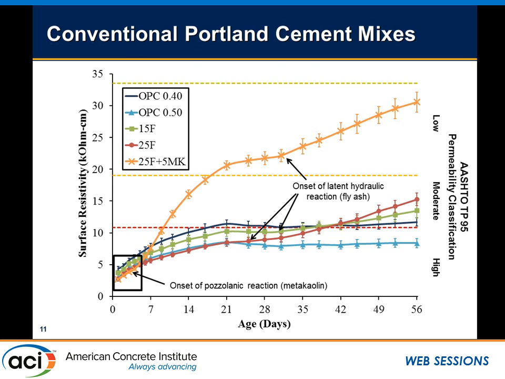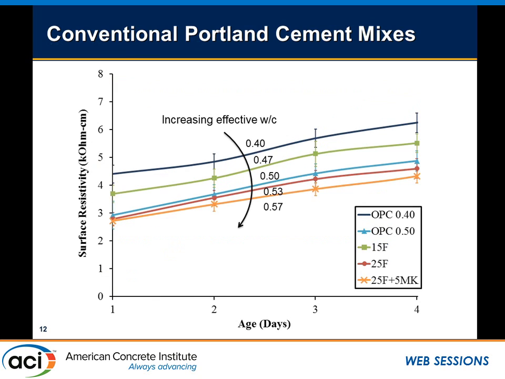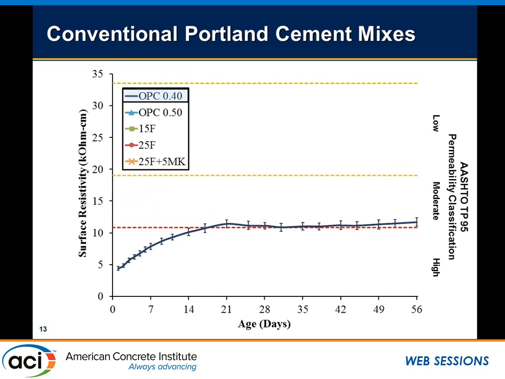So if we zoom in at the earlier ages, what we see is that at the very beginning ages, the resistivity is largely dependent on how much cement is in the mix. The SCMs aren't reacting very much at this early age, and so really the effective water to cement ratio is what's driving the resistivity measurements we see. What we get is that the ternary mix with the lowest cement content has the lowest resistivity, and that's pretty easy to predict. But at later ages, that's when it starts to become more interesting.